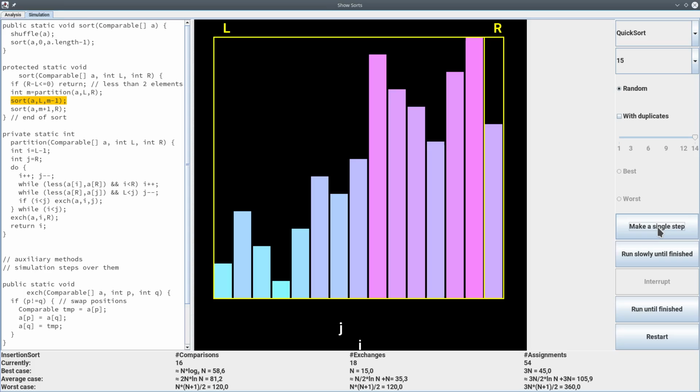Okay. And if this partition happened, what we do next is again a recursive descent. Namely, we sort in the same style the array from L to m-1. So in this case, from here to here. So these are not sorted yet and will be sorted with the help of Quicksort. And if this is done, we sort the other part of the array, starting from the pivot's position +1 to R. So from here to here. Yeah, so let's see how it works.